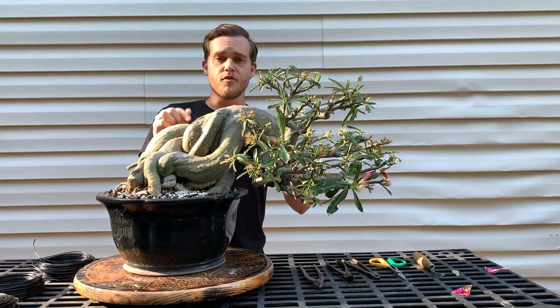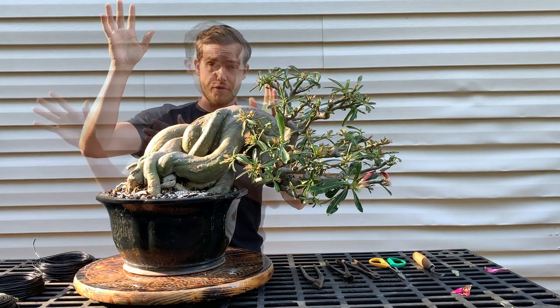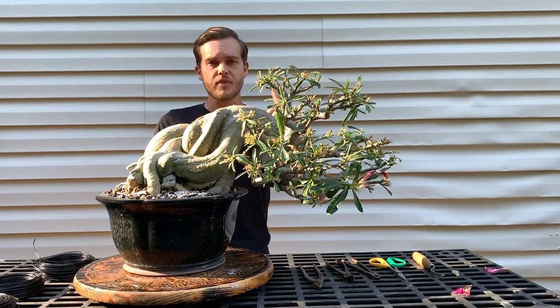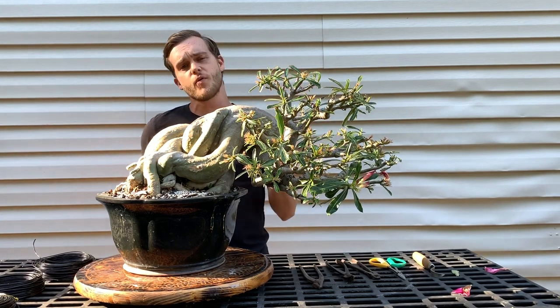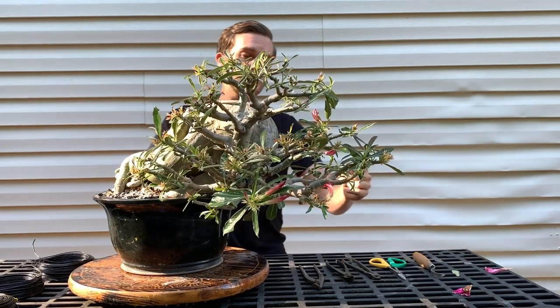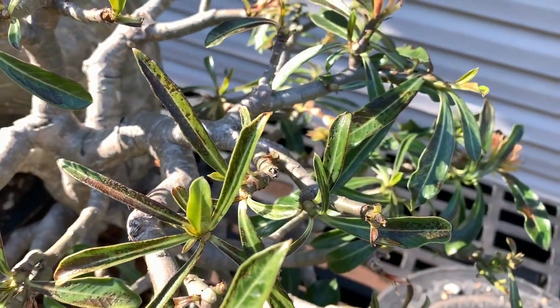Now recently, I moved this tree up to Georgia, and now in Georgia, it's a completely different climate. It is much further north, and in Georgia, the temperatures are much different. During the day, they're around 65 to 70 degrees, and at night, they drop all the way down to 40 degrees. So naturally, I started to get some black spots on my leaves, right? A lot of these leaves have turned black, and that was expected.